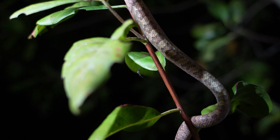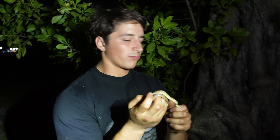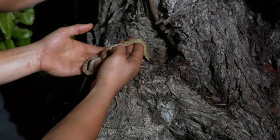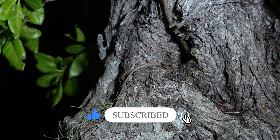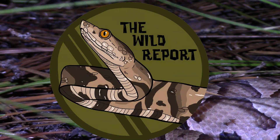This is a really cute little snake. It'll probably take him about two years to get to that full adult size, and then he could be up to six feet long as a fully grown adult. Really cool, really cute snake. We'll get just a couple photos and get him back on his tree. Allie and Ben W., you spotted this little guy in this hole right here, and that is where we're going to put him back. Thanks so much for joining me in today's video, and I'll see you on our next adventure. Until then, stay curious and keep adventuring everywhere. This is Ben Zeno of The Wild Report, signing out.